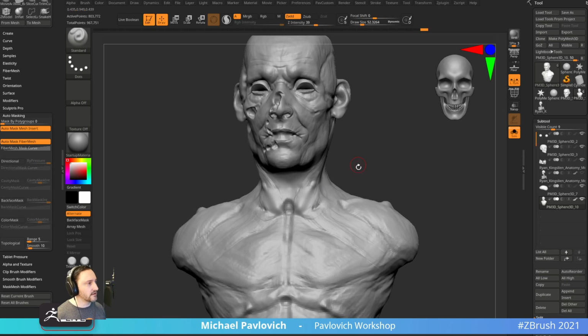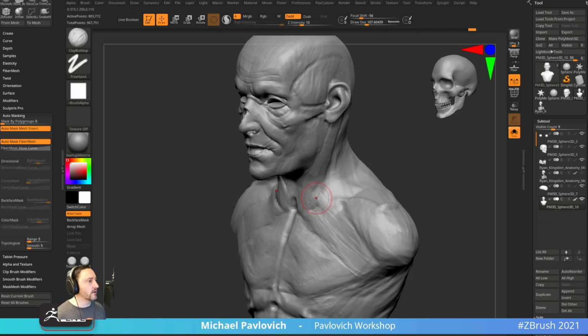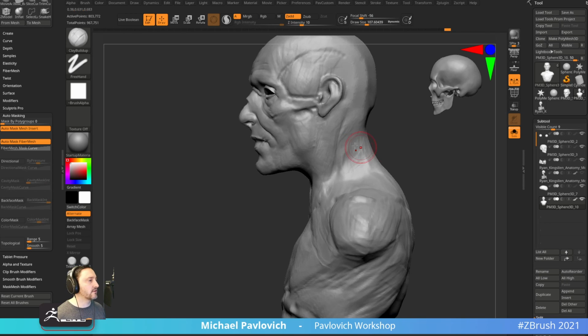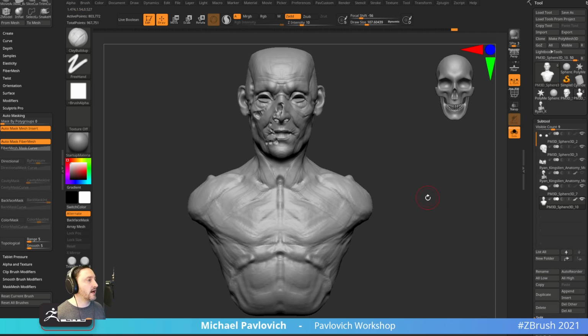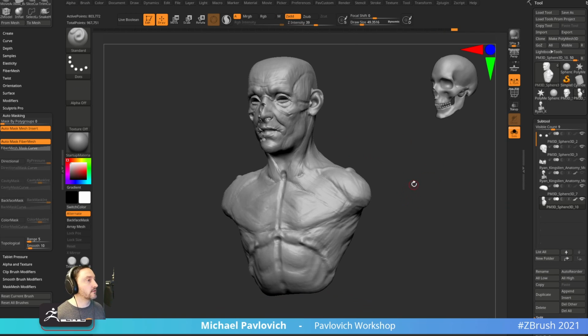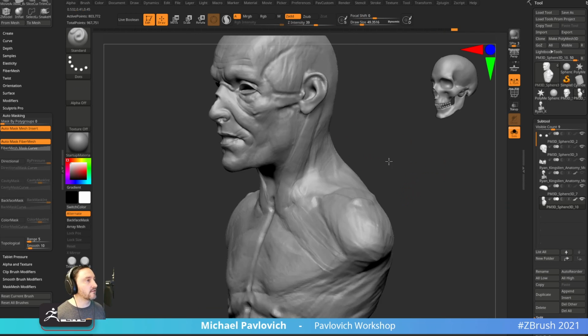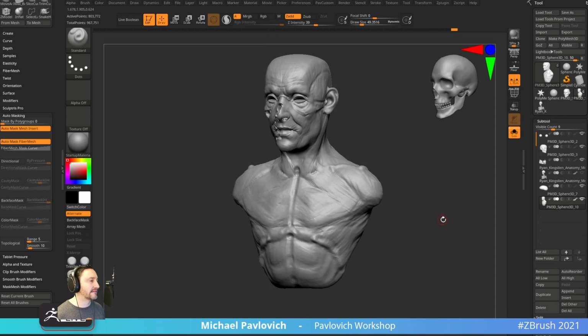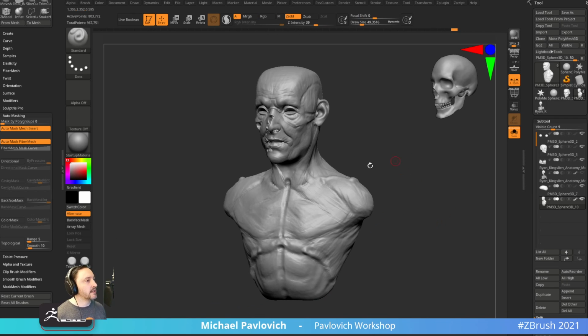Oh, see, this is where I get, you know what? This is also good, because if you ever get to a situation where this mesh is getting really difficult to work with, subdivisions are really going to help. You have all the detail you want to keep up here, but then your body is hard to work with at this high resolution. ZRemesher can fix that too.